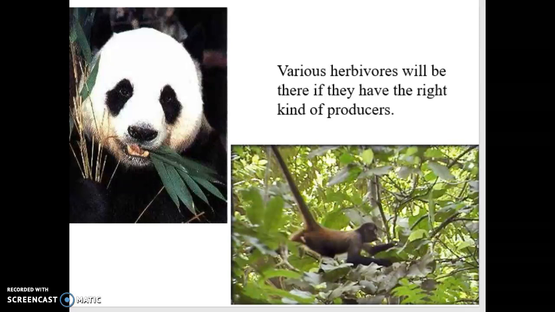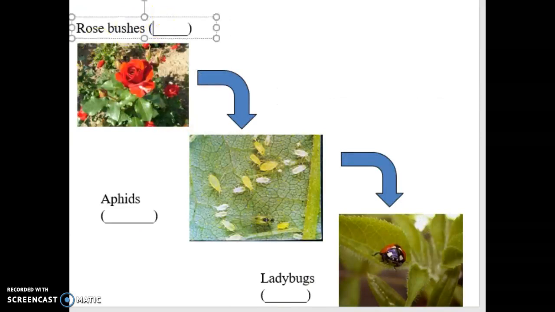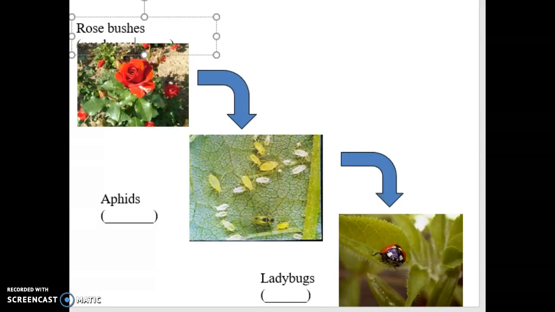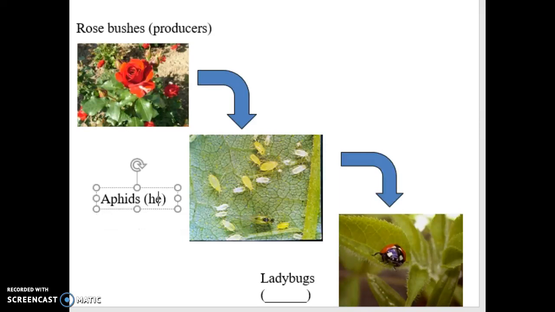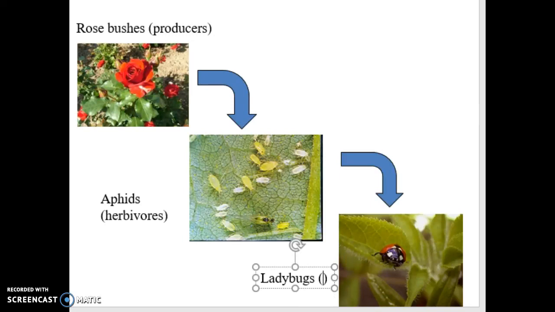So when we're looking at the producer base, the producer base establishes the foundation of the community. And that producer base is there only if the abiotic factors enable it to be there. So let's put it into a backyard example for some of us. If anybody has a rosebush. Rosebushes are producers. They run photosynthesis. If you have a rosebush, a problem that you may come across are these little things called aphids. Now, the aphids are herbivores. They're going to eat your rosebush. A lot of times, people spray chemicals on their rosebushes to get rid of the aphids. Kills the aphids, rosebushes are saved.